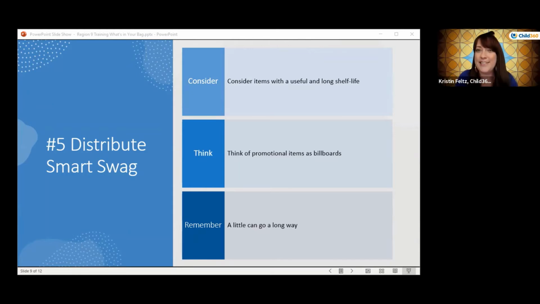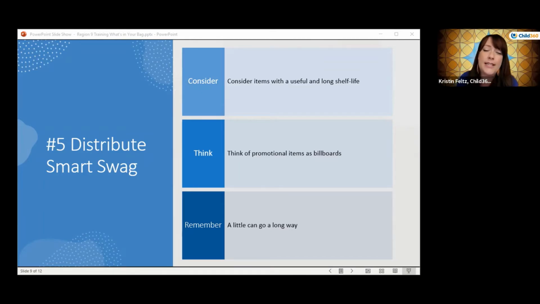I get mine from my dentist's office and I do use it, but a family is not going to throw away a toothbrush. And they see it every day for their child. So that's an idea of something that is affordable, but useful. And that family will keep seeing your program name over and over. I'm sure you all have your favorite items, things like pens and notepads. At community events, it's nice to give those types of things away.